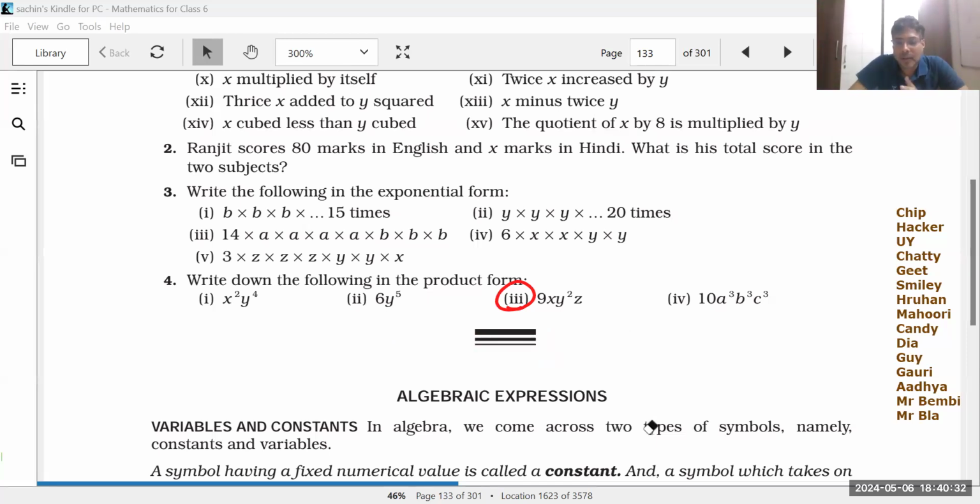ओके आद्या फोर्थ का आंसर देना है, नहीं देना भाई जल्दी बता दो. Sir, I don't understand the question. बेटा, मतलब a के ऊपर 3 है मतलब a को 3 टाइम्स मल्टीप्लाई कर दो. Sir, you didn't give any 4 question. 4 के ऊपर मतलब 4 टाइम्स मल्टीप्लाई कर दो, इसमें कुछ समझने वाला है ही नहीं.